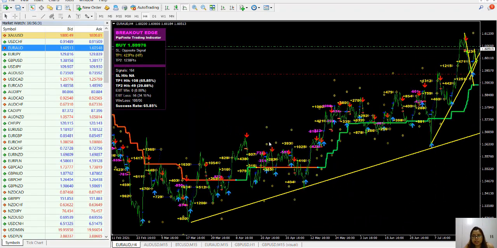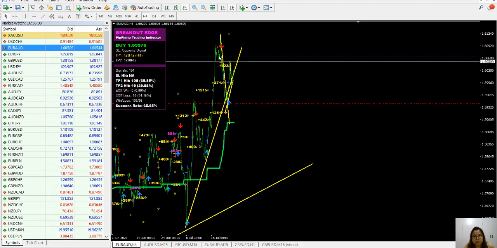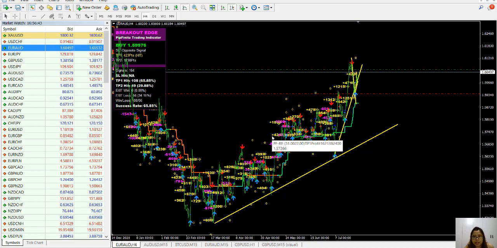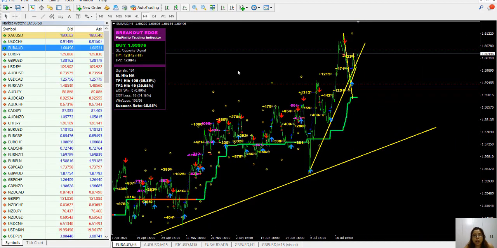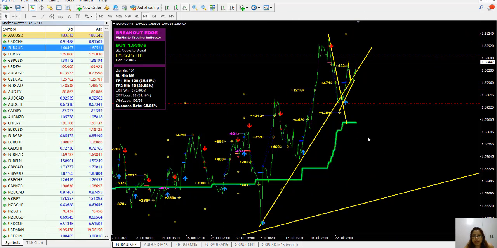So as you can see, the market since February has started to create a new campaign to the upside, and as of the moment, there's no indication yet that the market has stopped creating new highs right here. And there was no break on the higher lows, so therefore it would still want to do what it has been previously doing, and as manifested by your Trend Pro in higher time frames, specifically in H4, you can see that Trend Pro is on an uptrend.